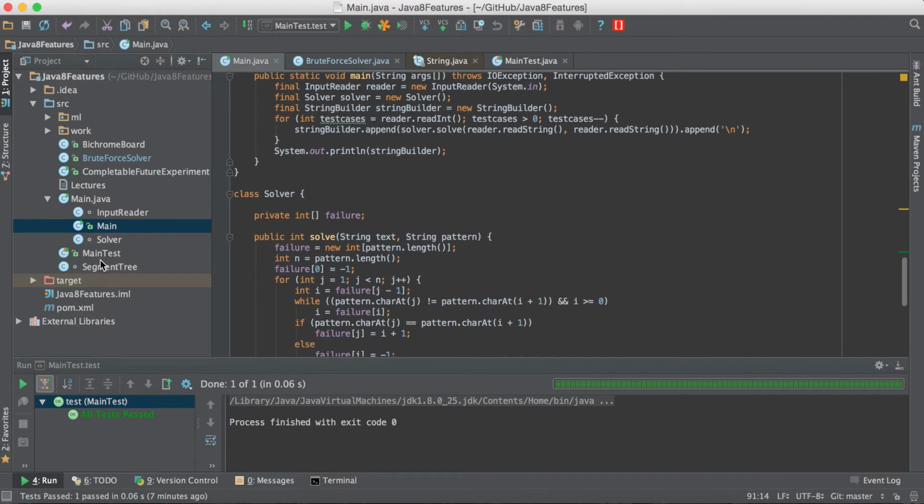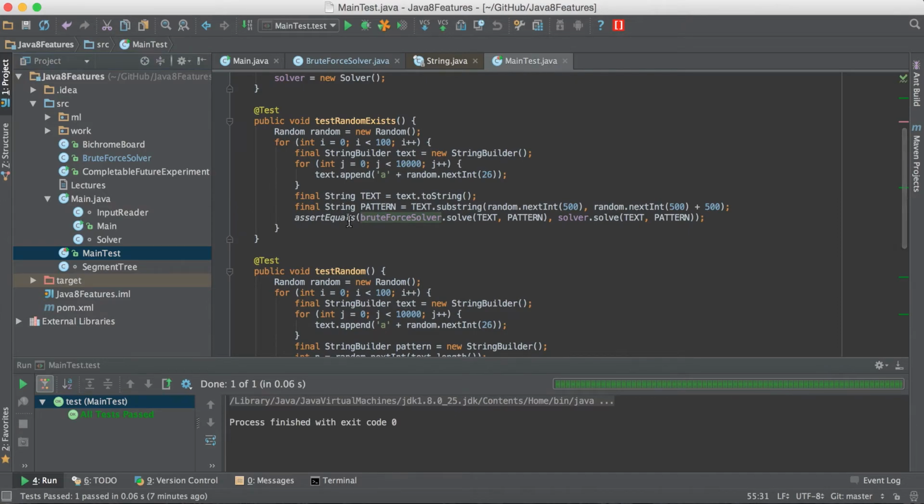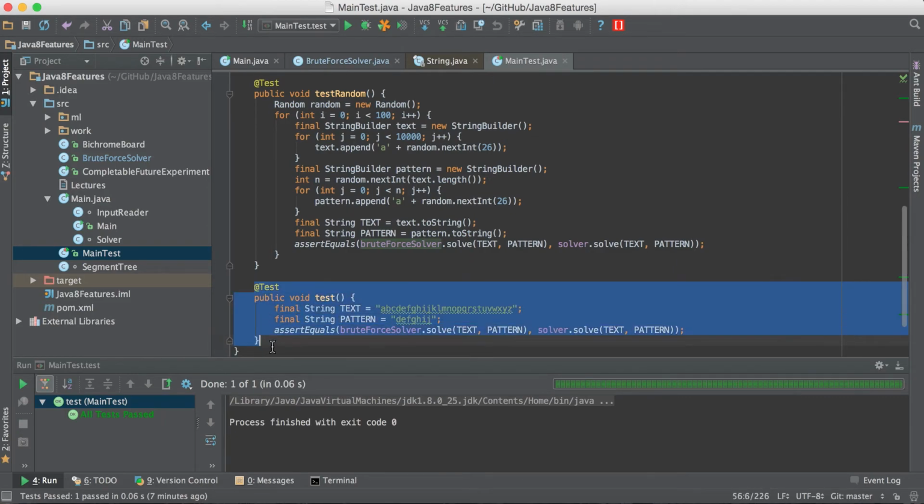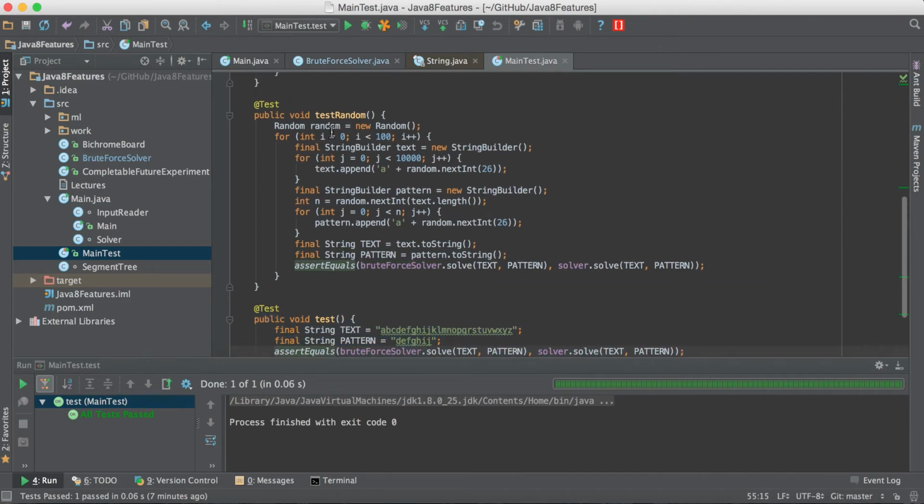So the next thing you want to look at is generating the tests. Let's go through how we are going to test this. First, you could write a few tests by hand if you feel like, but the most important thing is generating a lot of random test cases. Here we have this random object which is going to give us different ints, different alphabets, whatever we want, and then we are going to take 100 cases in which we'll have a text string generated randomly.